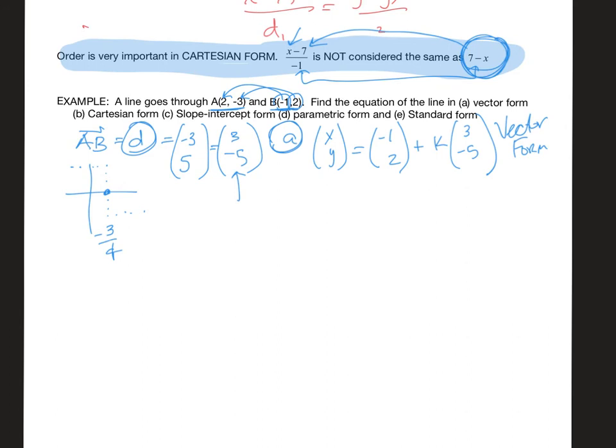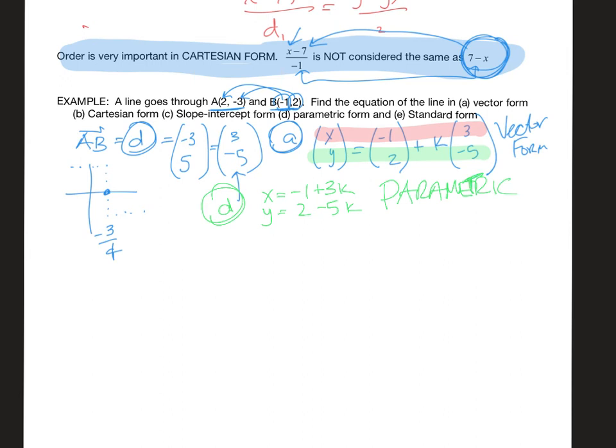Okay, and I may not do these in order, because if I just look at these two lines, that one and this one, as being two separate equations, and I write them up, x equals -1 plus 3k and y equals 2 minus 5k. Now I've got parametric form. So this is the answer to D, parametric. Yes, I put a T in there. It's in there. It's not misspelled.